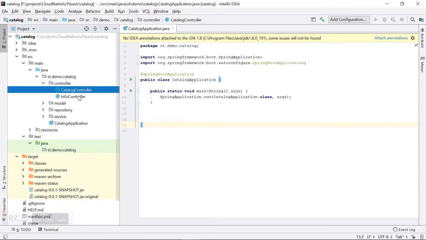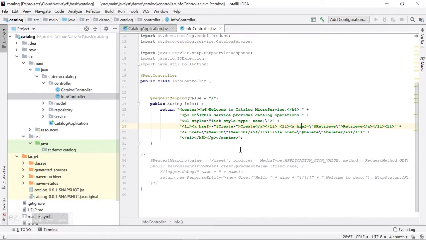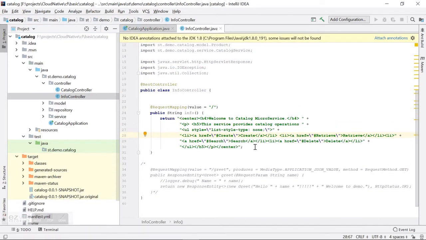Information controller just lists the detailed information about the operations that the catalog microservice provides. So it has create service, retrieve service, search service and delete service, and the path to the service is the root.